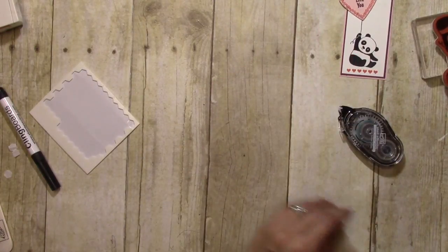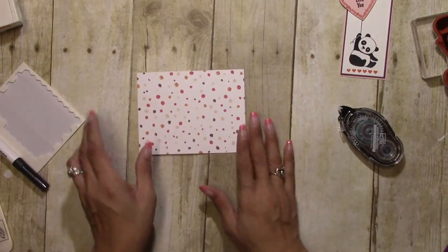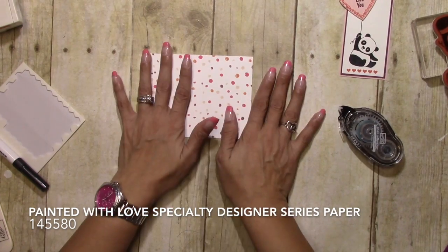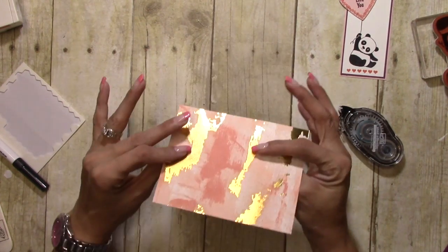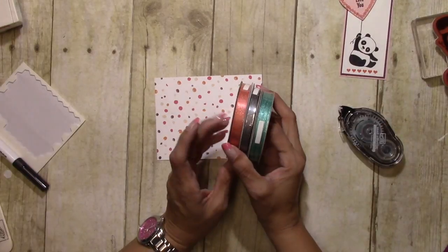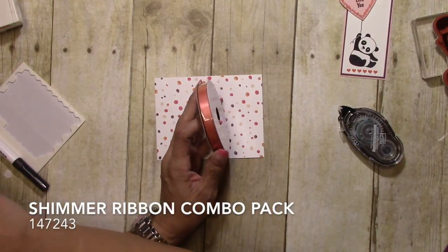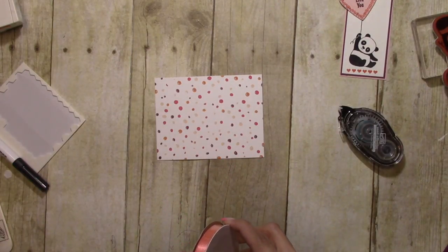Just like that — and we're going to set him aside. Now I have the Painted with Love Designer Series Paper and I absolutely love this paper. Look at the back — I love these polka dots, it's so hard to choose! I am also using the Calypso Coral ribbon from the Shimmer Ribbon Combo Pack, and that is another free Celebration item you can earn when you spend fifty dollars in my online store.